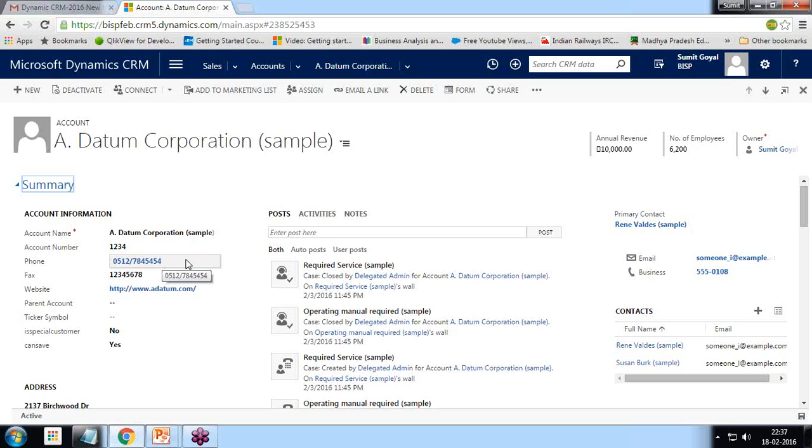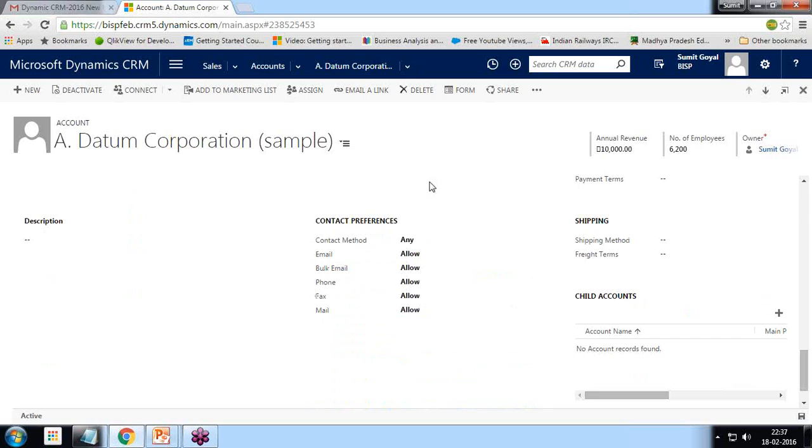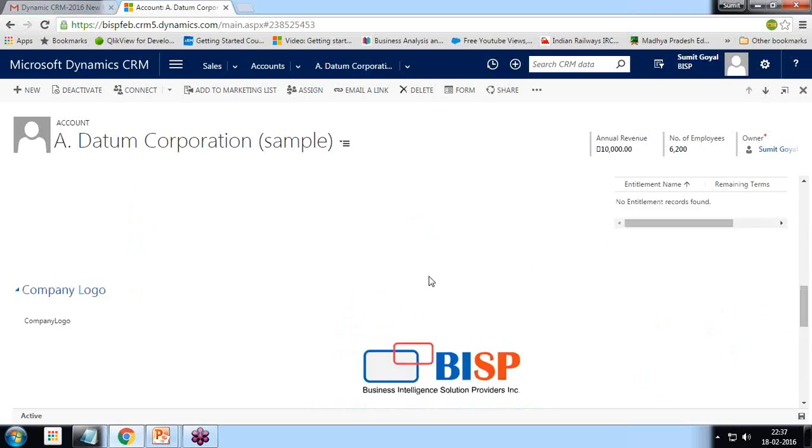One more enhancement in CRM 2016 is, let's suppose we have multiple sections in a specific entity. How do we find out how many sections are available? We have to scroll down the page. So we have multiple sections: the details section, the marketing section and other sections.